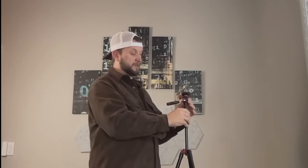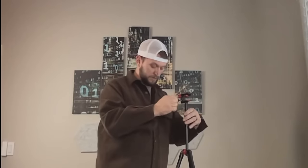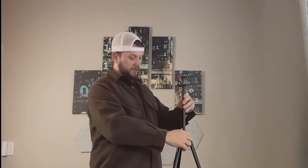Then you also have another lock here. This keeps it from swiveling back and forth. If you loosen that up, you can rotate it this way. A lot of people will keep this portion of it loose so that you can swivel it back and forth easily. And then when you want to adjust it up and down, you can just turn the knob and you're good to go there. So everything looks good here.